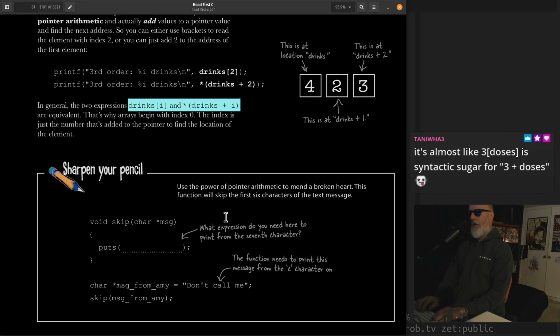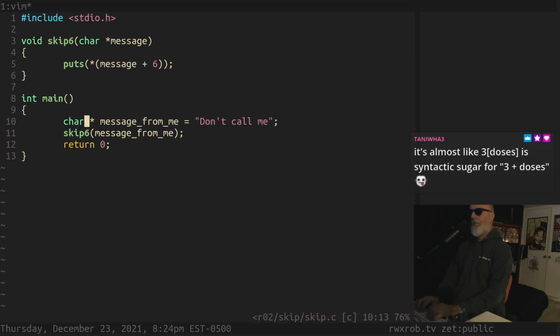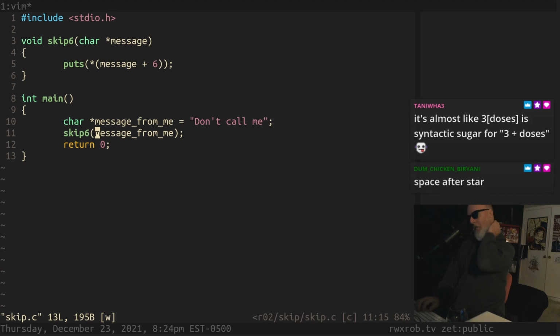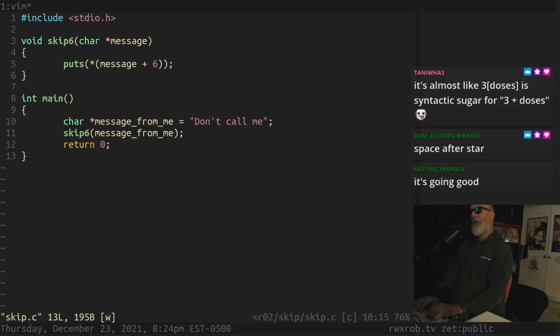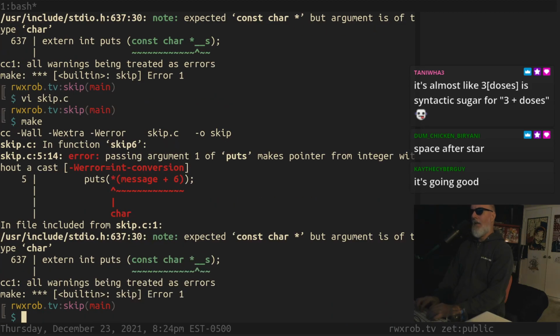What am I doing wrong? This is for me. Space after the star. That's not a fatal error.